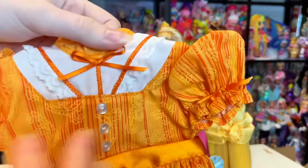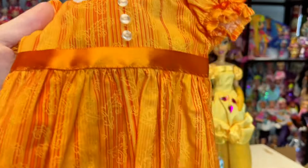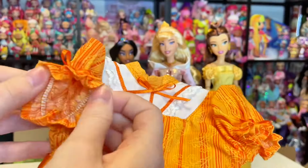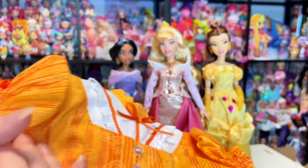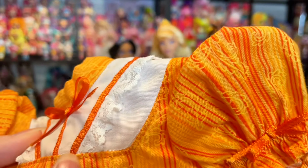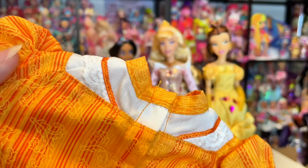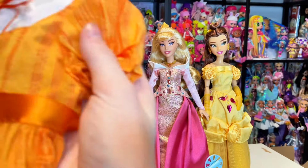Here's that orange dress. Just stunning. So well done. Doll clothes are really hard to sew. American Girl's a little easier than other dolls, but just look at these tiny little seams. Look at that tiny hemline. And I just can't get over that. Does that have two? Oh my God. I think it's a zigzag stitch. That is amazing, to not go outside of the lines on a zigzag stitch that far around. So good.